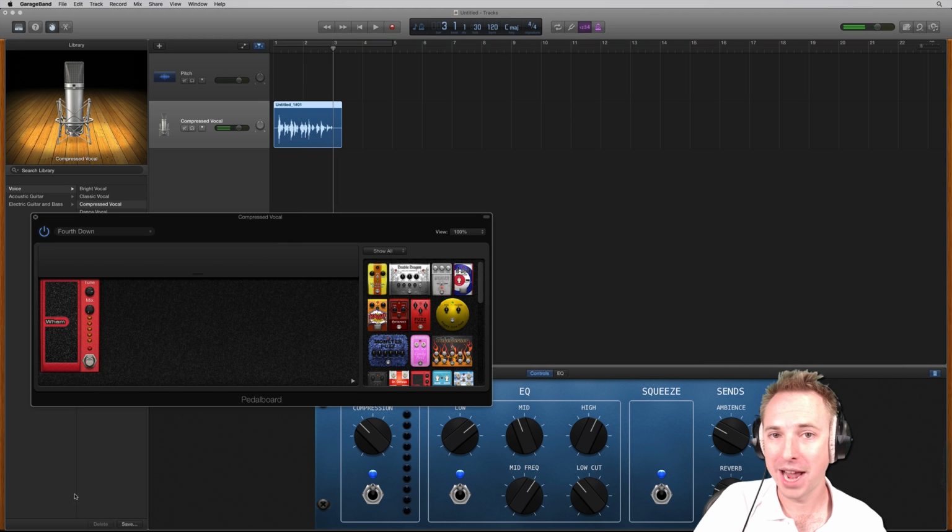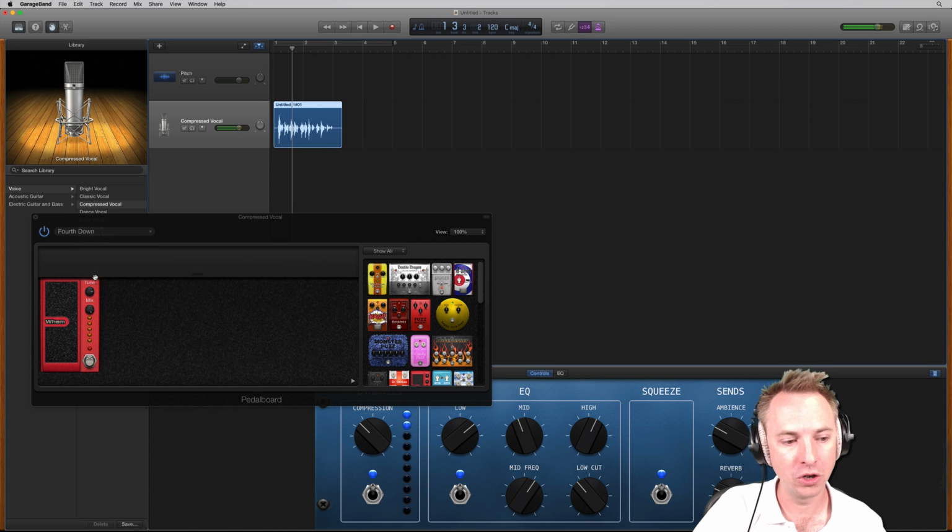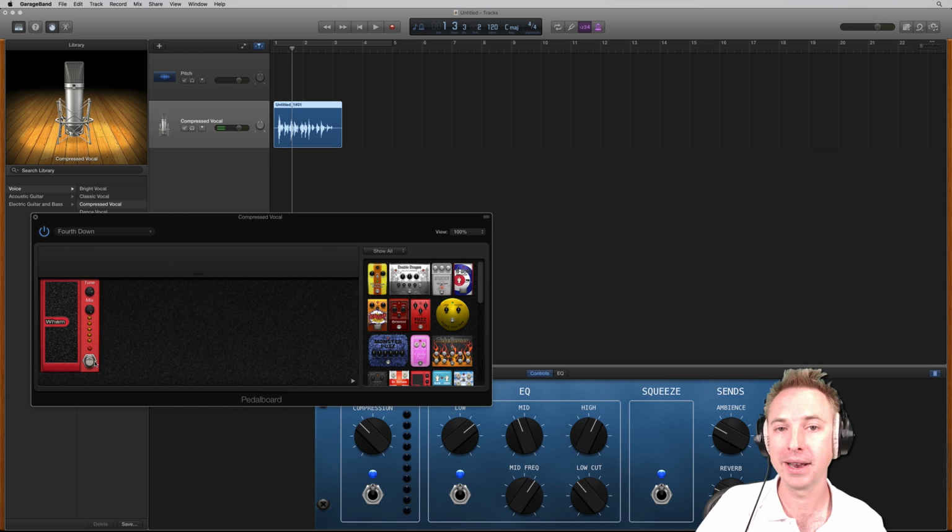As I turn the mix right down, it goes back to the original vocal. As I turn the mix up, it goes to only the pitch shifted vocal. And I can tune it. You've heard how that works. Tuning it up and down octaves, switching the effect off and on by using this little grey button down here.